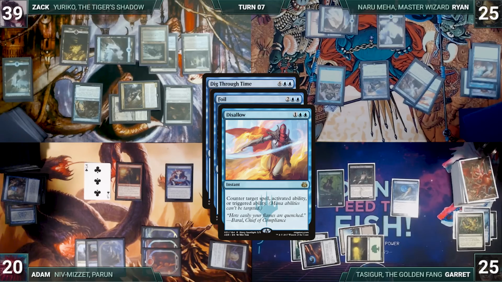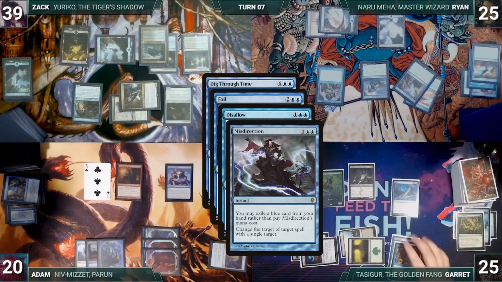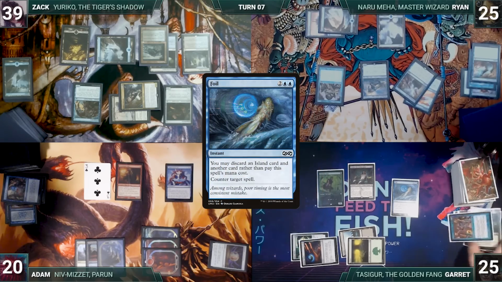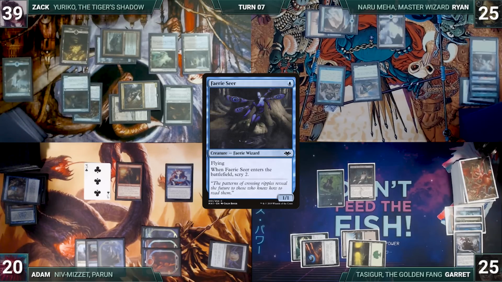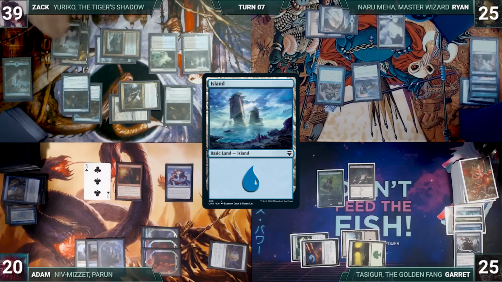Garrett responds by casting Misdirection, exiling a blue card, and changing the target of Disallow to Dig Through Time. Disallow counters Dig Through Time, and then Foil fizzles. With Zach's plans thwarted, he recasts Fairy Seer. It resolves, and he scries 2. Zach plays an island, and then ends the turn.